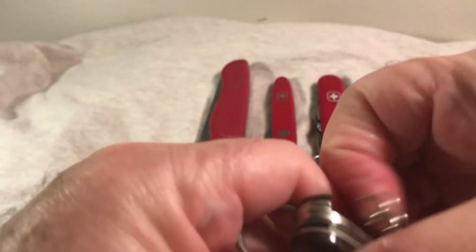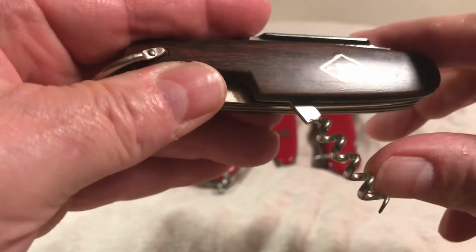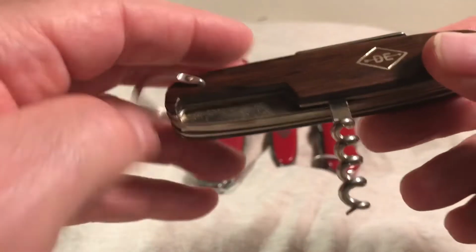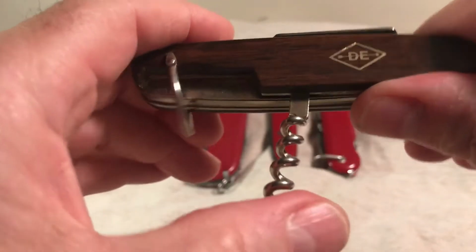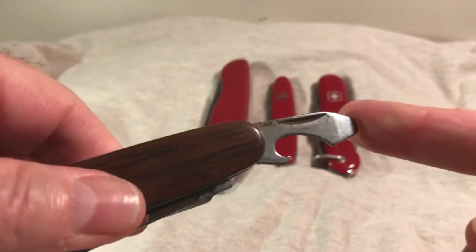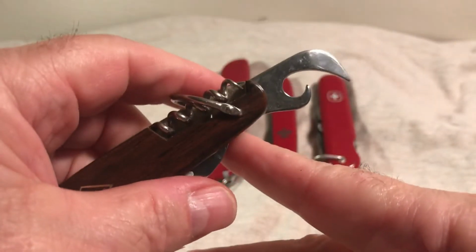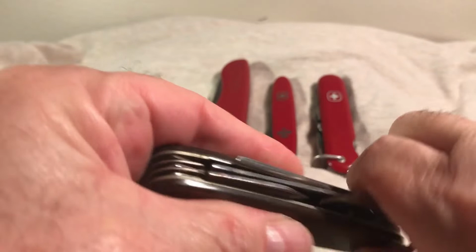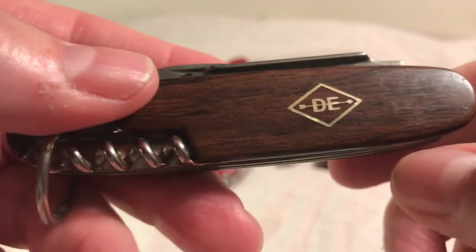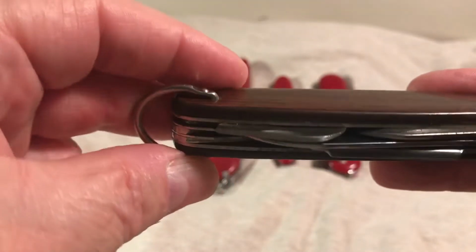Probably the weakest part of this whole knife is the corkscrew on the back, but it will work. As you see, it does move beyond, which is typical of corkscrews actually, and it actually helps when you're pulling out the corks and such. So that's really not a fault of the knife. It is actually part of the design. And then the other 2 tools that you have on there are a short screwdriver cap lifter and your typical can opener, the safety can opener, and then you have the pakka wood handles on there, and then the DE shield. It's kind of like gold stamped into that. Obviously it's not real gold, but still not in bad shape either.